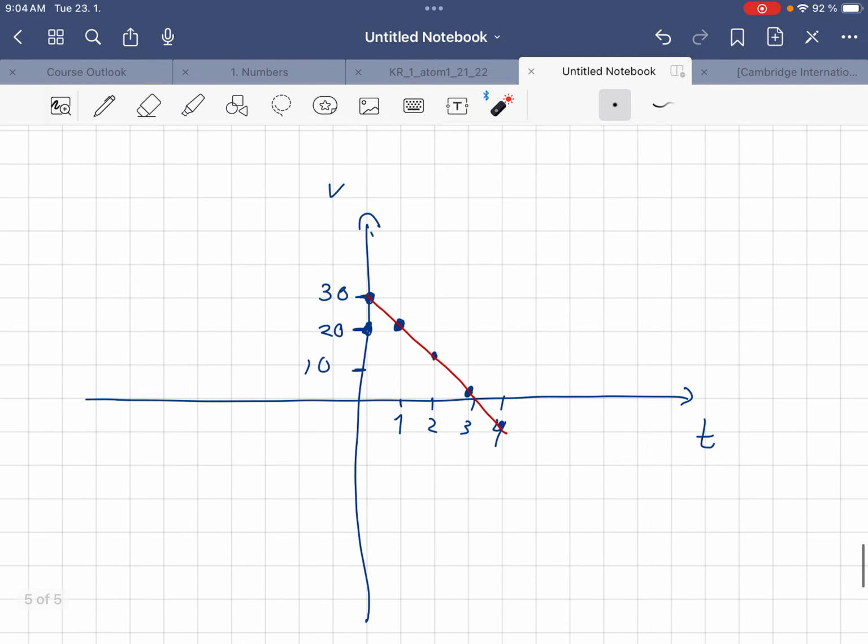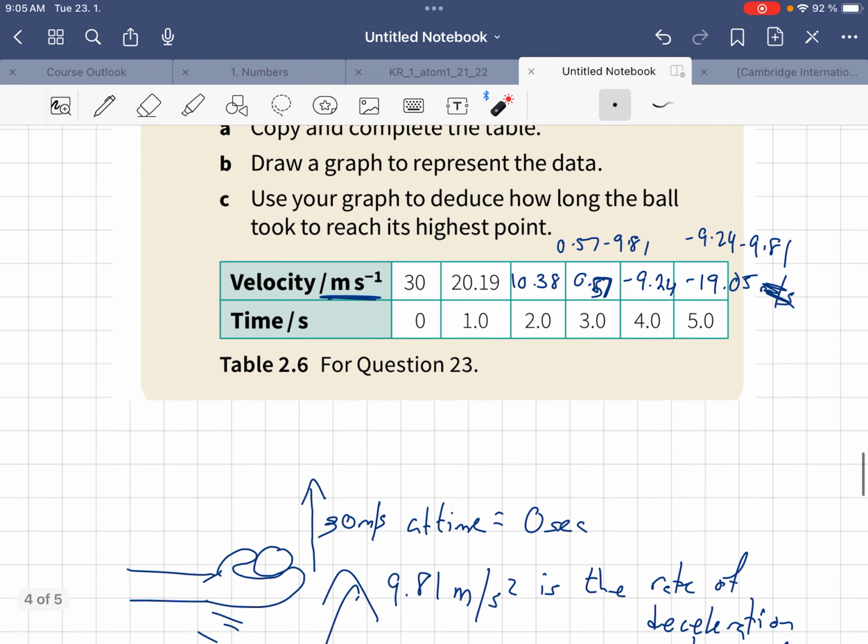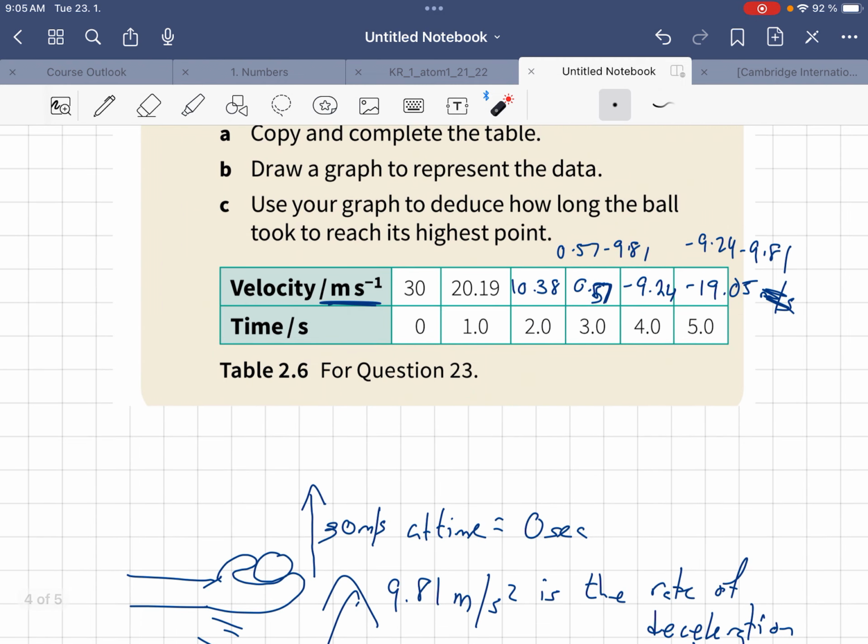what do we have to do to know when it reached the highest point? Well, we need to think that when the ball is thrown upwards, and the speed of the ball is still, even here at 30 it's the fastest, still going up, still going up, still going up. Here even though it's very slow, it's still going up. So we need to know when the velocity finally becomes 0. There's a point. It's very fast and then it slowly slows down. So somewhere it becomes 0 and then it starts to go down, and I want to know that highest point.